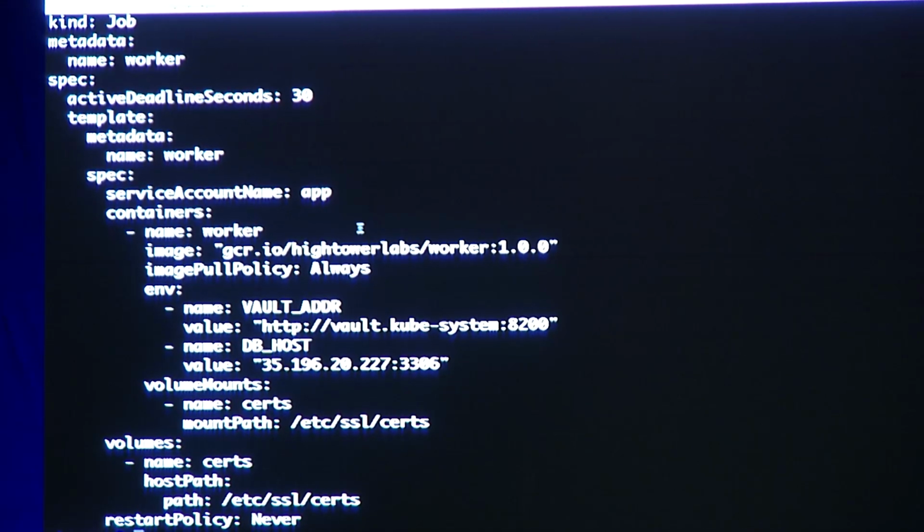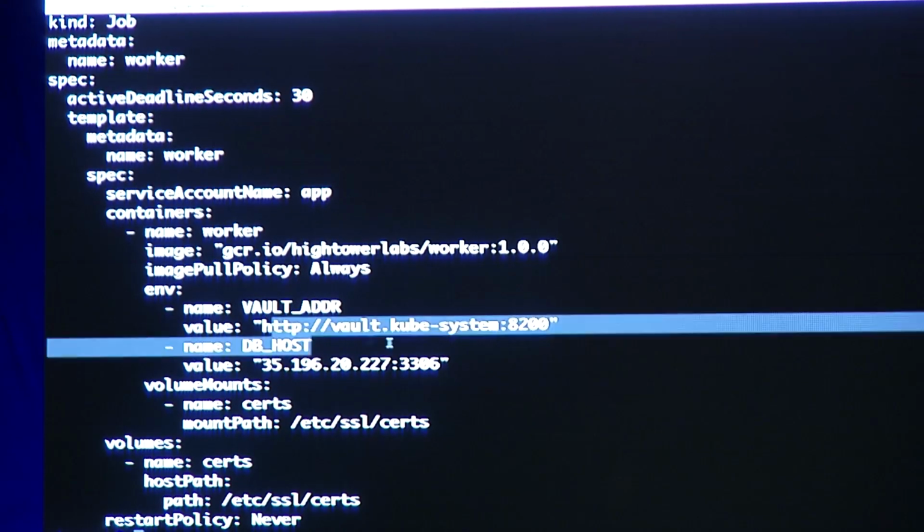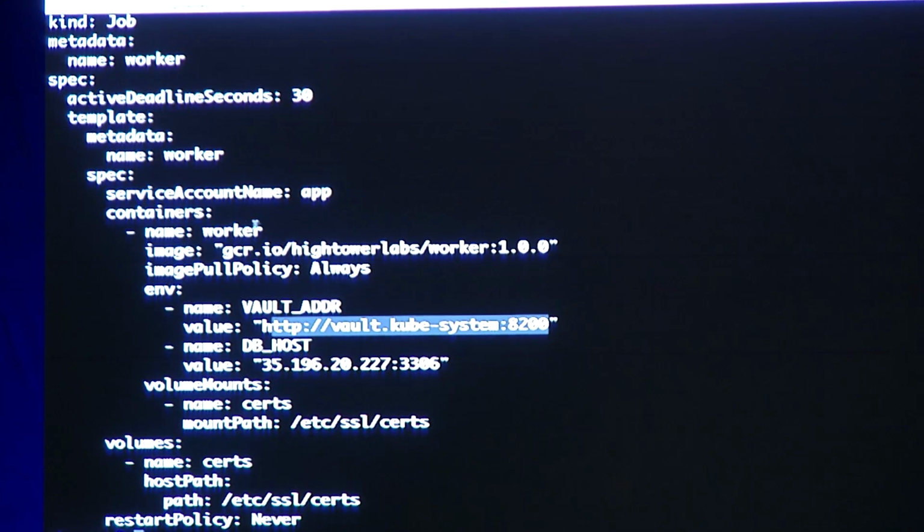So here, we're just going to run this one job. This is not necessarily a cron job. Notice what I'm doing here. I'm going to talk to Vault. I'm going to give it my identity called app. If Vault can validate that I actually am in possession of a valid service account, then it will give me a token back that I can use to ask for more credentials. So I'm going to communicate to Vault, and then I also need my database password. I could store that, or my database URL. I could store that in Vault, but I'm choosing not to. So when I run this workload, what I hope to happen is that it grabs this service account, talks to Vault, Vault gives it unique credentials, and it's able to ping the database, okay?